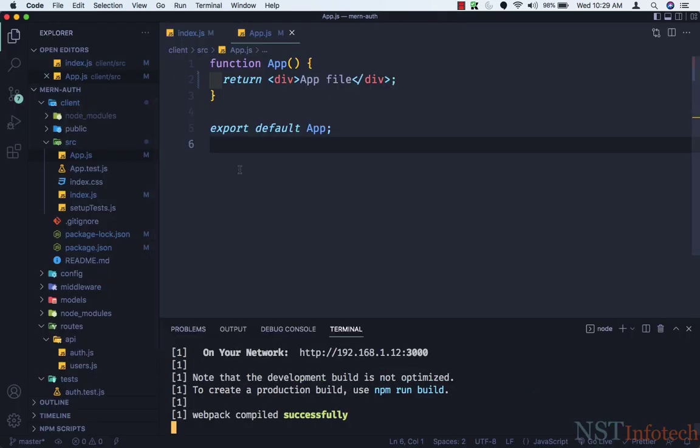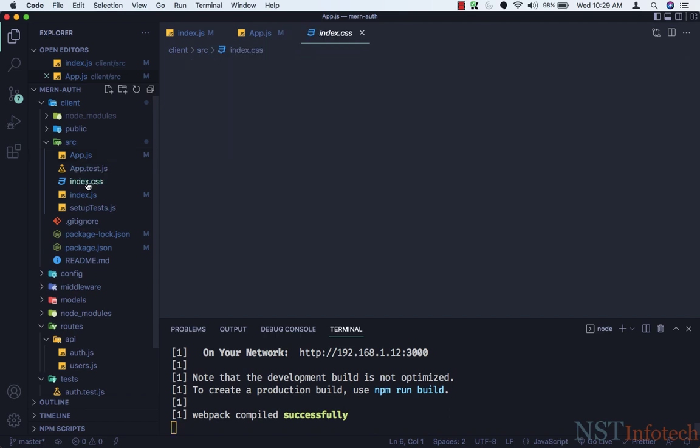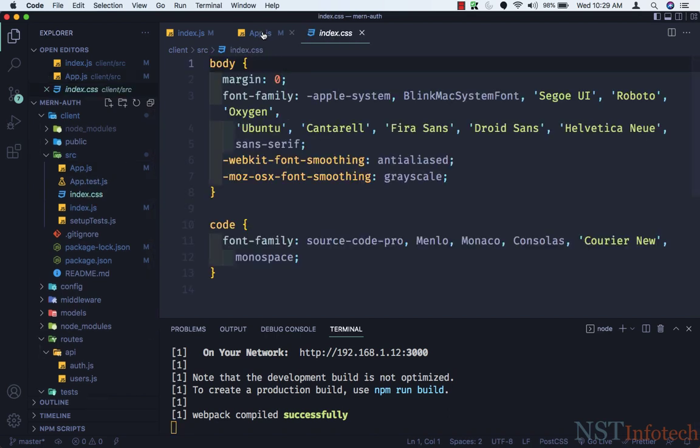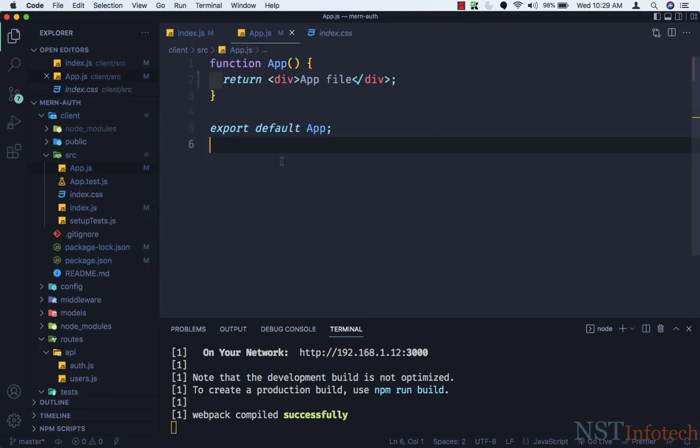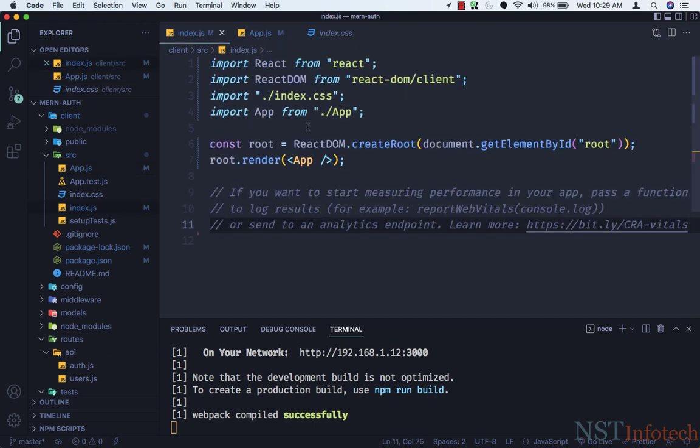Okay, so we have almost cleaned up everything. Let's keep this index.css, but I'll be using Tailwind CSS, so that we will do in coming up lectures. But right now, I'm just keeping the index.css. Okay, so now let's create both the files, which are homepage and nav component.